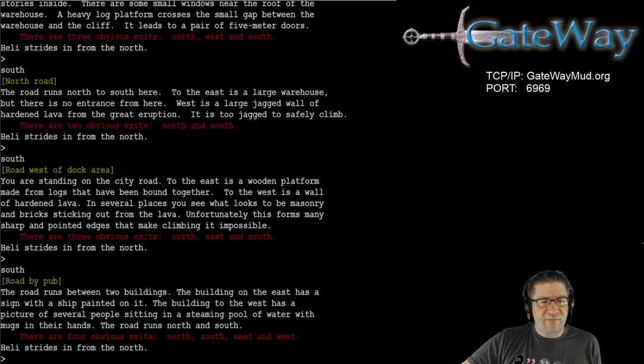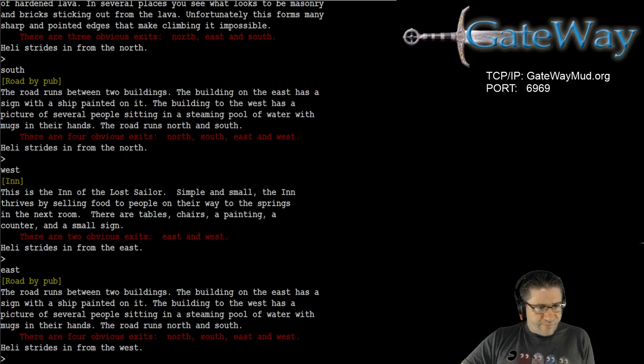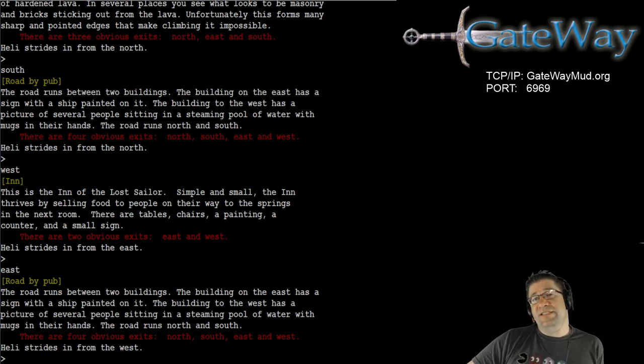So I think we can go one more south. Road by the pub. Hold on, let me just take a look. Okay. The road runs between two buildings. The building on the west has a sign with a ship painted on it. The building to the west has a picture of several people sitting in a steaming pool of water with mugs in their hands. The road runs north and south. So the pub's to the west, and the shipwright, I think, is to the east. And if we continue this series, absolutely keep that in mind.